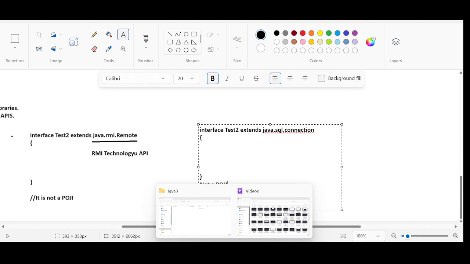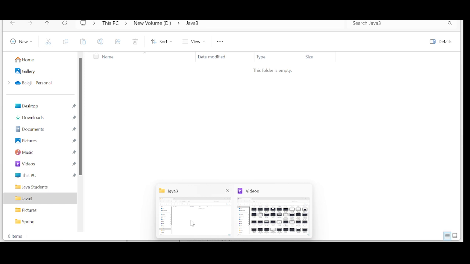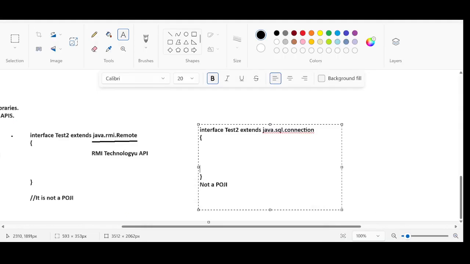So it looks similar to POJO, but here we can extend only to interfaces. It cannot extend to classes, nor implement classes.